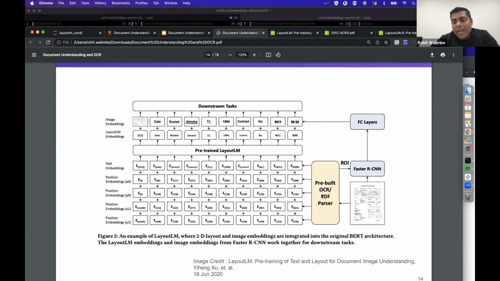We have used some OCR or PDF parser. We get all these details. Now from the same image, we applied this Faster R-CNN model, and whatever FC layer. So if you look at this final thing, which is the LayoutLM embeddings, which came from the sequence data, we just added the image embeddings. And whatever downstream task, in this case, we had the 17 class classification. So we only combined it into the fully connected layer.